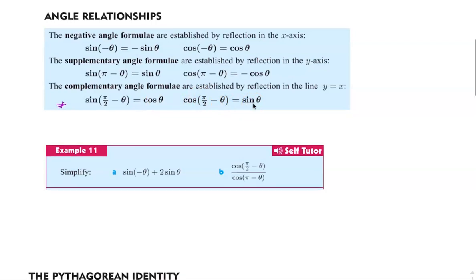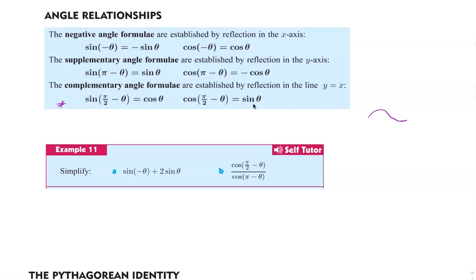Well, it has to do with everything, but if you think about the graphs, sine and cosine, they're the same graph. This is sine, this is cosine. If you just move it over pi over 4, you kind of start right here, and you get a cosine graph. Hence, the formula. So, those are the trig functions we're going to use here. Sine is an odd function, pull out the negative, cosine is an even function, goes away. If you see sine or cosine of pi minus theta, it's the other function, cosine is a negative version of it. And if you see pi over 2 minus theta, that's just the other function.